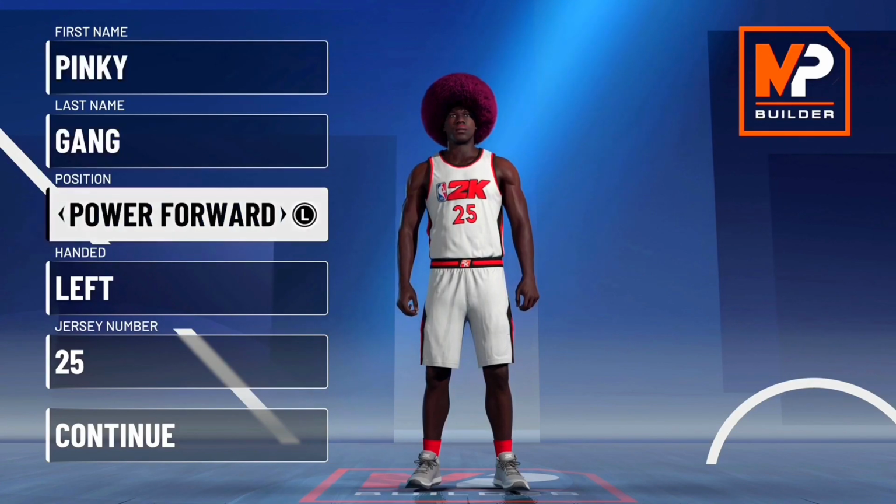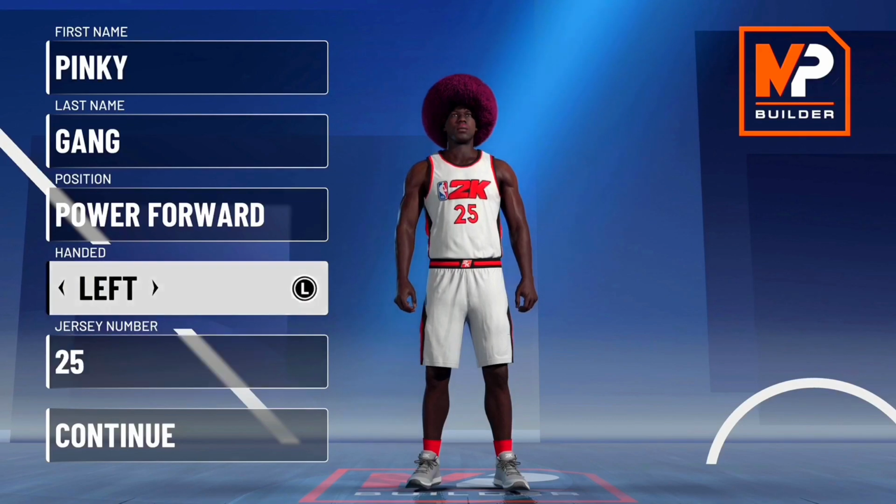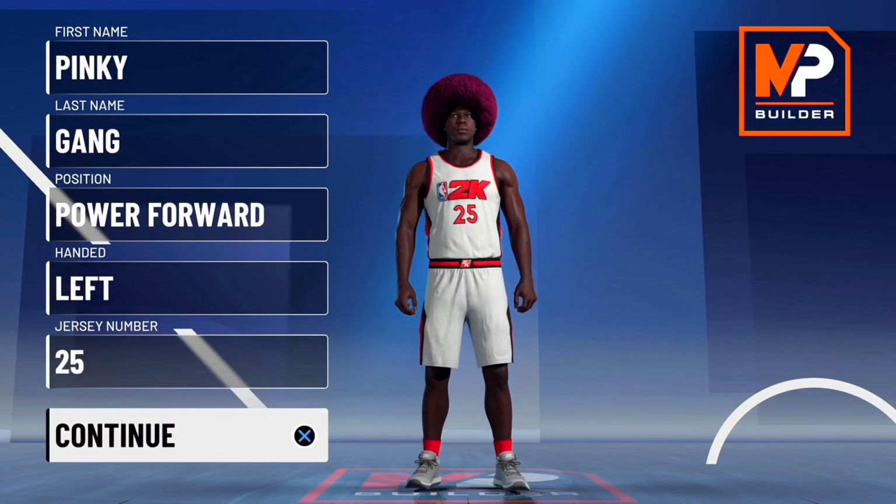Pause. We're gonna go power forward, jersey number 25, left-handed. I don't know why I said in reverse like that. Maybe I'm dyslexic. I don't know.